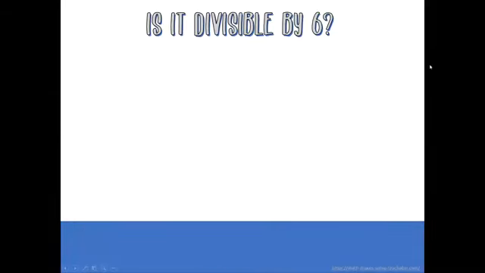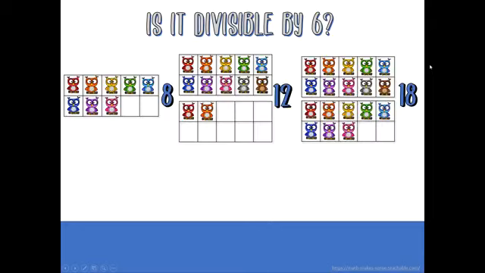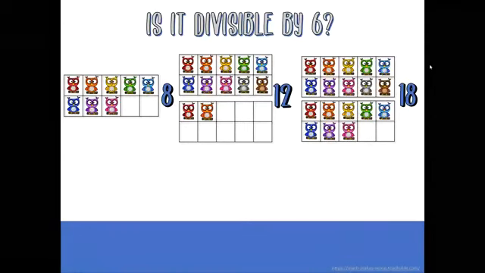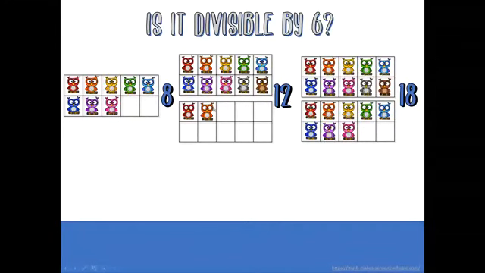Okay, 6 is another one that's kind of unexpected. So I want to give you guys a chance to try to see what's going on here. So again, if you're watching the replay, you can pause the video at any point and try to find what the pattern is before I jump in and show you the secret right away. Okay, so looking at these, 8 is not divisible by 6 because you have one group of 6 and then 2 left over there. 12 is divisible by 6. You have 2 groups of 6. And then 18 is 3 groups of 6.